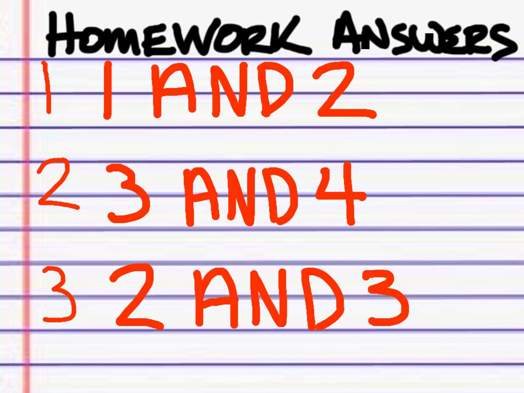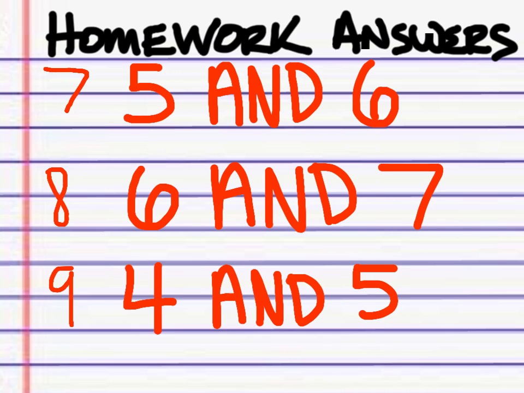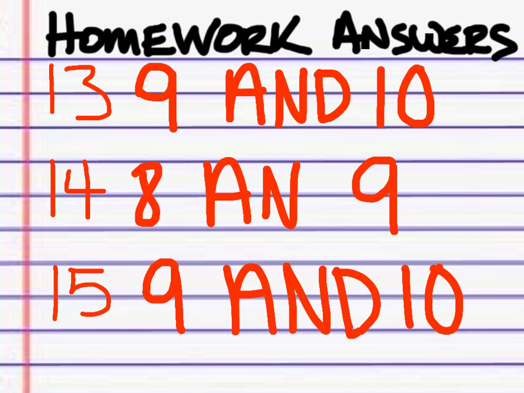Alright, answers for 1 through 3 are 1 and 2, 3 and 4, and 2 and 3. Okay, answers for 4 through 6 are 3 and 4, 5 and 6, and 4 and 5. Okay, answers for 7 through 9 are 5 and 6, 6 and 7, and 4 and 5. Okay, answers for 10 through 12 are 7 and 8, 8 and 9, and 7 and 8. Okay, answers for 13 through 15 are 9 and 10, 8 and 9, and 9.